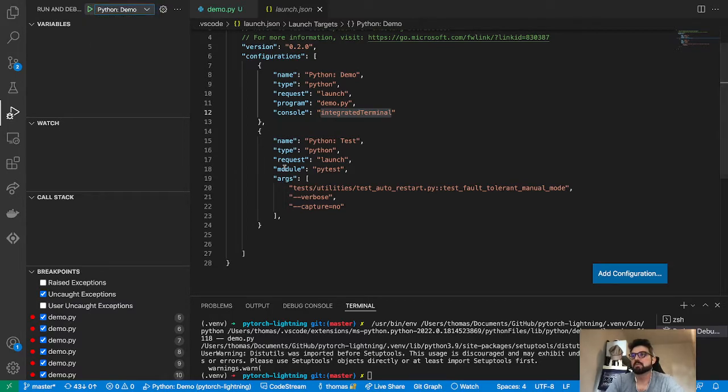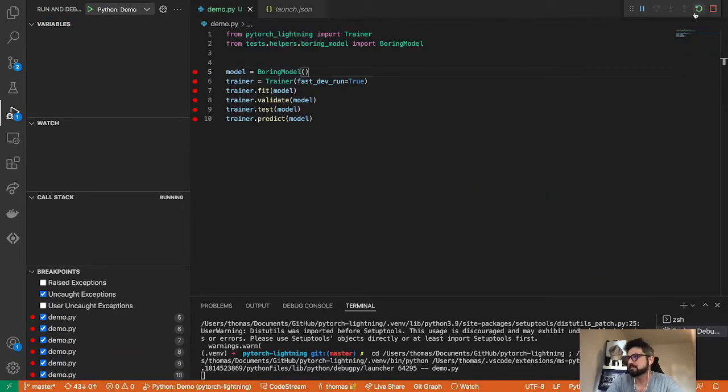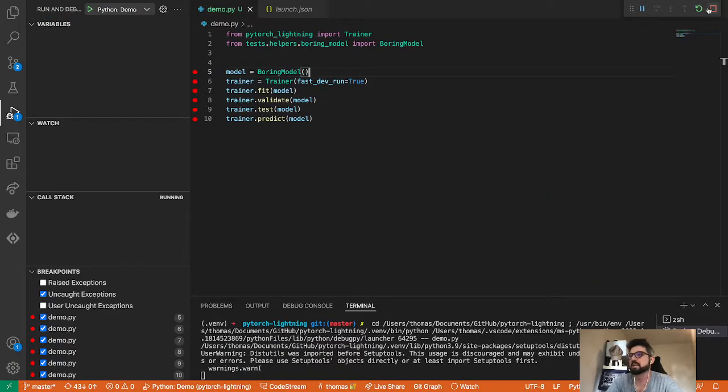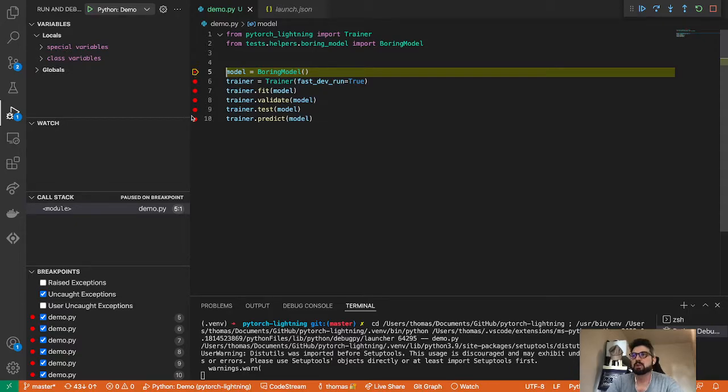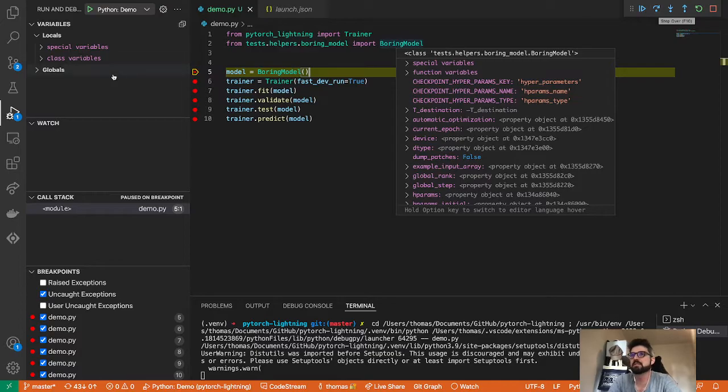I'm actually going to run this one. Also, when I implement tests in Lightning, sometimes I just put the test here, so I can debug it in debug mode too. Okay, so let me launch this one. When you launch, we can see this small pop-up coming out here, and I've put a couple of breakpoints, nothing really major. So the code is going to execute, and here we can see that this line has been highlighted, which means the code is waiting for me to do something.